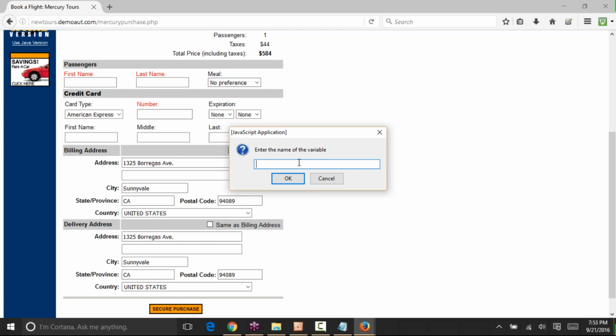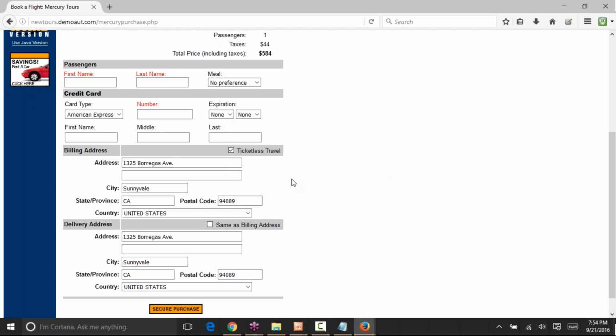Variables can hold some values. So we are retrieving a value from the application, so you need to store that value into a variable. So it's asking you to give the name of the variable. Let's say I'll give it as address. Click OK.